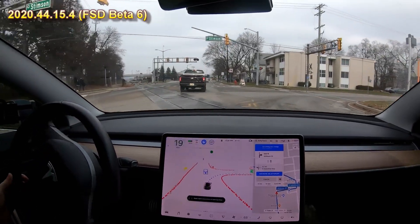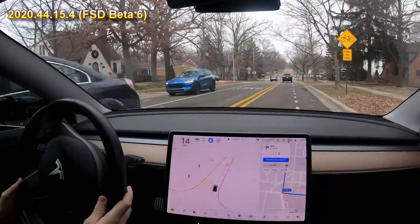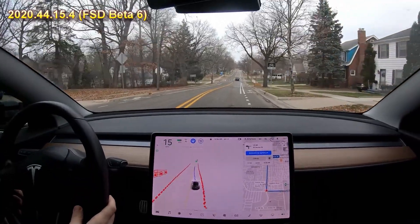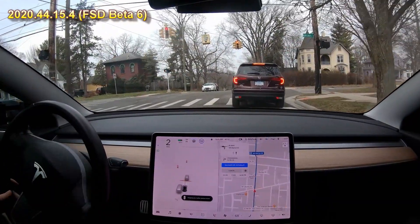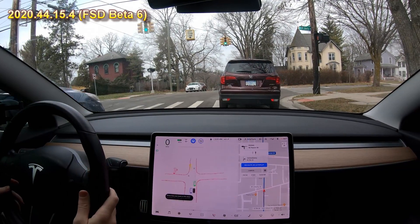The car is just going to take the turn from the outside lane — not exactly what you're supposed to do, but right turn there into the neighborhood, getting a little close to the yellow line, but nothing I need to take over for. And the car is stopping — I don't know why, there's no message on the screen, so I had to hit the accelerator. And it's kind of creeping to the left. So I took over — I didn't want that person to my left to go through.